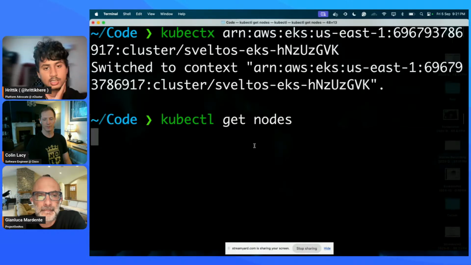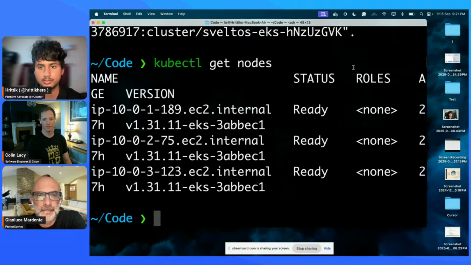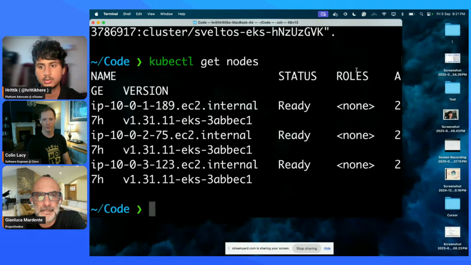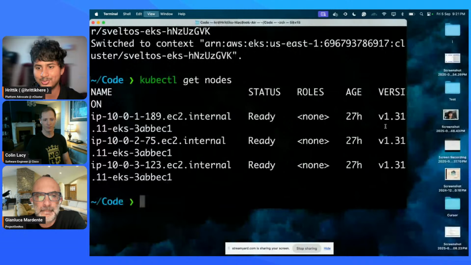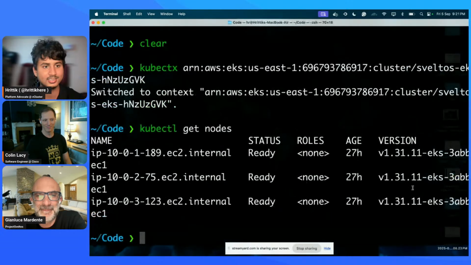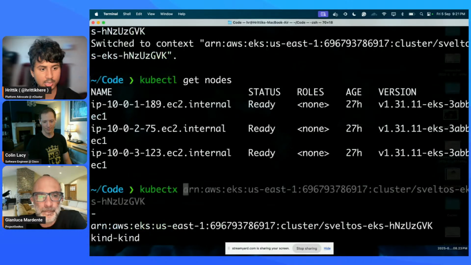So we have an EKS cluster set up over here. I think the font was too big. Yeah. So we have an EKS cluster set up over there, and we have a kind cluster as well. So 2 clusters set up.